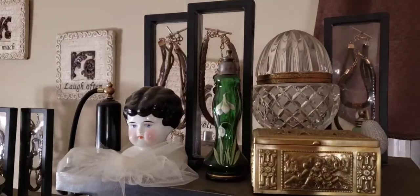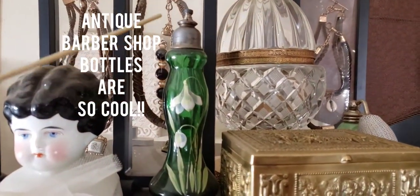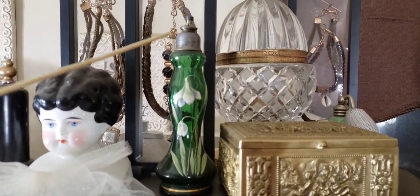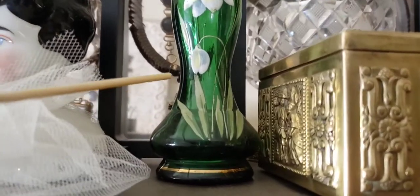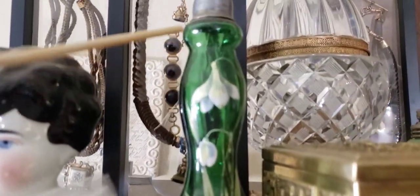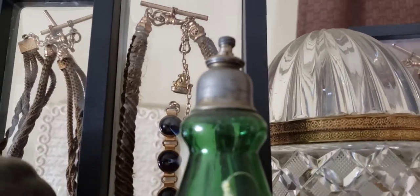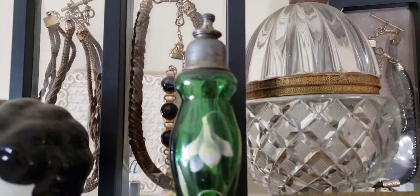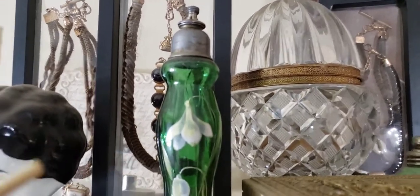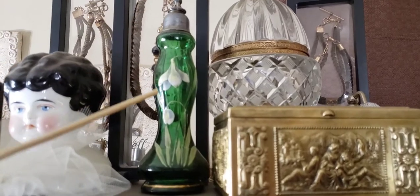So we have some more treasures. Here's a barber bottle — probably from about 1900 to 1915 — a beautiful green hand-painted Bohemian glass bottle with an unusual top that pops up. This would have been in a barbershop and would have held witch hazel, alcohol, pomade — all sorts of things. Look at that beautiful shape.